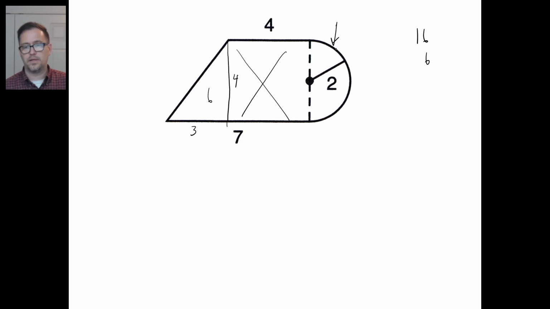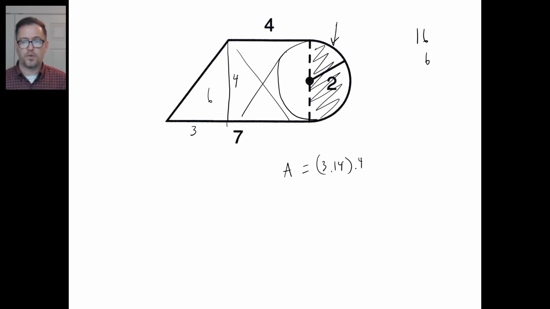This is the toughie, because it's kind of funky looking. But don't forget, area equals 3.14, that's pi, times the radius squared. The radius squared is 2 times 2 is 4, right? But look at it, we're not finding the area of an entire circle like this. We're just finding a half of it. So you don't have to multiply the 3.14 times 4, you can just multiply it by 2. That will give you 6.28. So you've got, what is that, 28.28?